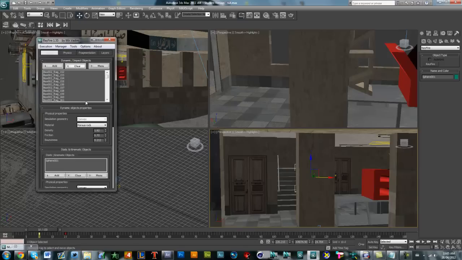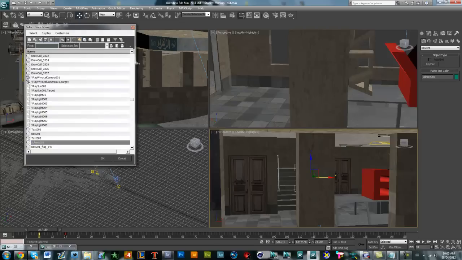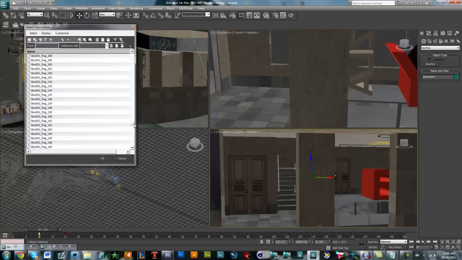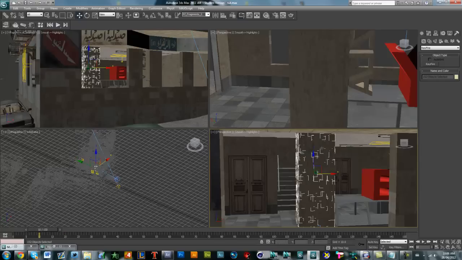and then they're going to load up in the dynamic impact objects once it's done fragmenting. Give it a while, because it can take a long time. But just clear the dynamic impact, go to select by name. We're going to scroll down, and then that's the other box that I did. Find the name of the box that was in the dynamic impact, so box 2 fragments. Select all the fragments, hit OK, and you'll notice now the pillar is divided into a bunch of pieces.